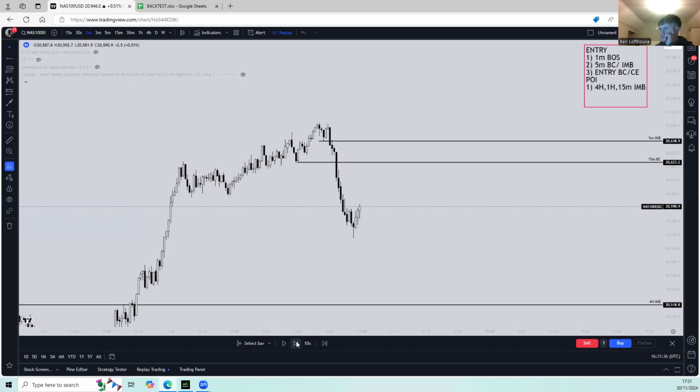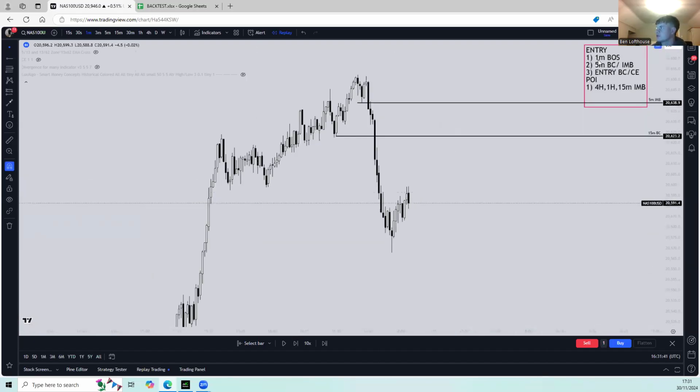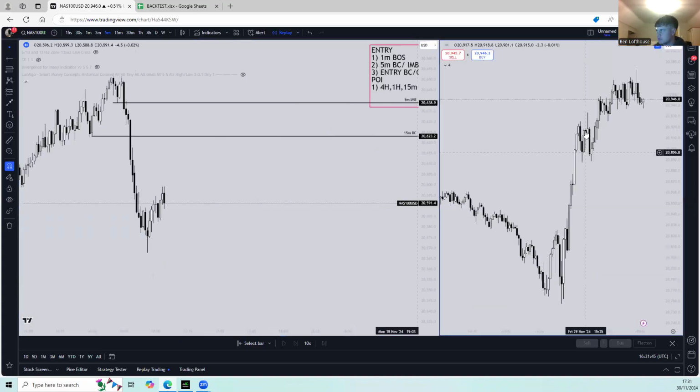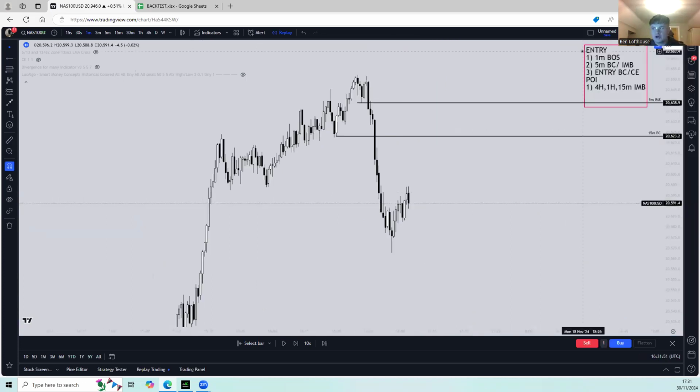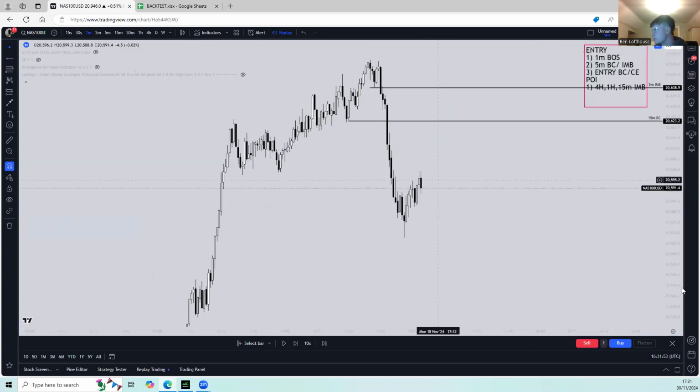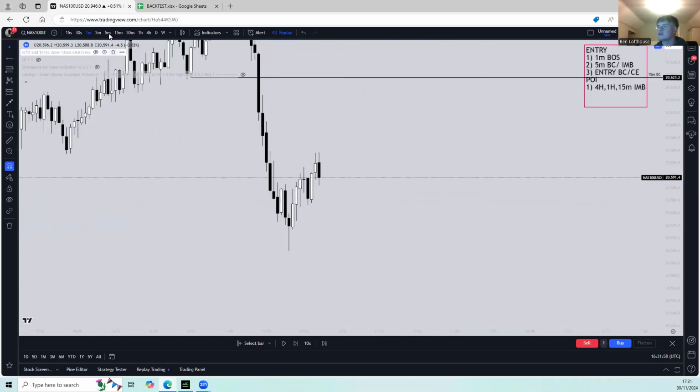And again, man, this is live trading. I split the screens into two. I have a 5 minute on the right hand side, 1 minute on the left hand side, and then you can see the 1 minute break of structure and a 5 minute candle in correspondence, live time, instead of fanning around switching time frames.